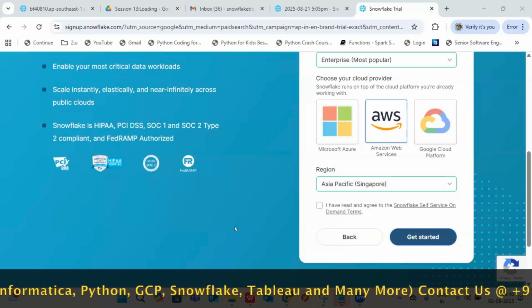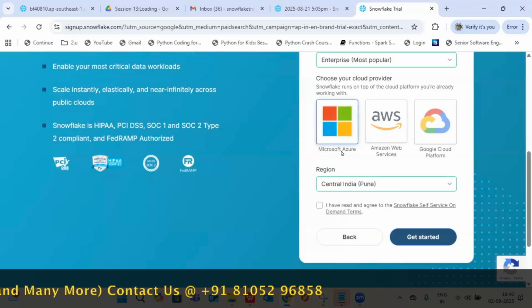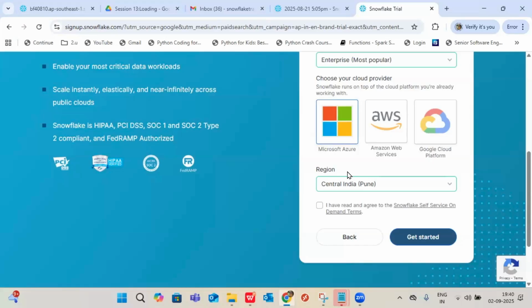Again, I'm repeating the same point. For example, if you choose Azure, I can still load the data from S3 to Snowflake, 100%. They are saying you can host on your expected region and expected cloud provider, and that doesn't restrict you from connecting with any other cloud provider. You can host on Azure and integrate with AWS, or host on AWS and integrate with Azure. Any combination it will support.